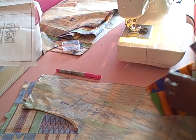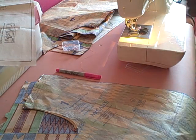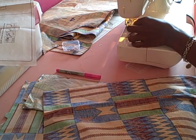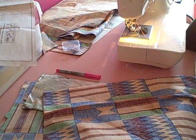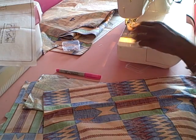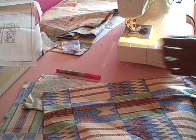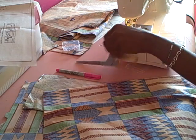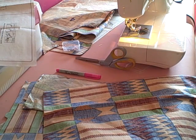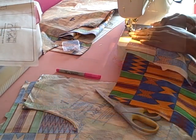Now. Oh, my needle wasn't threaded. How about that? Oh my God. Guys, my needle was not even threaded. For real? Okay. All this time my needle wasn't threaded. Okay. Let's redo this again. But I'll do it off camera and then I'll come back and show you guys that I got the darts put in the back.